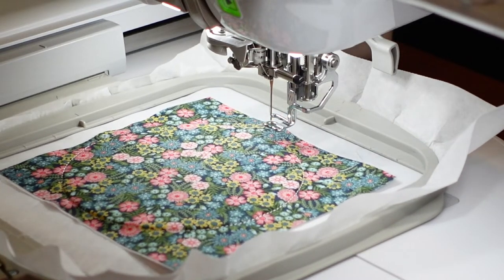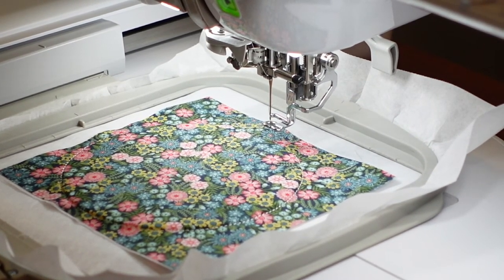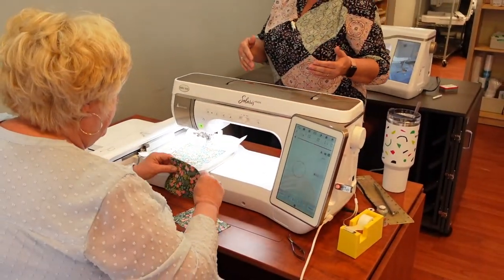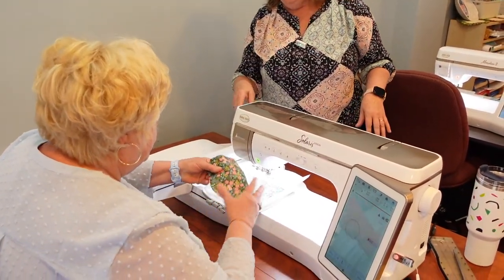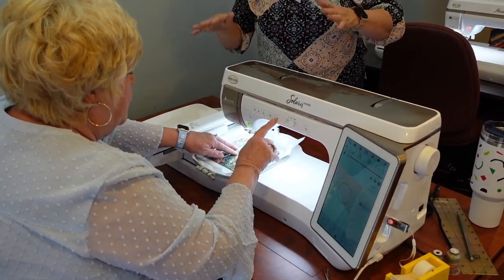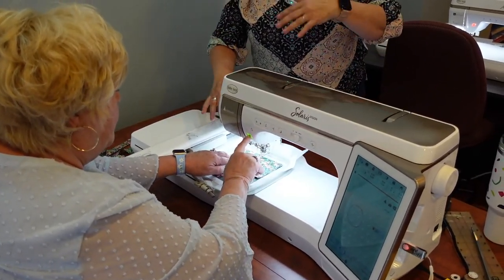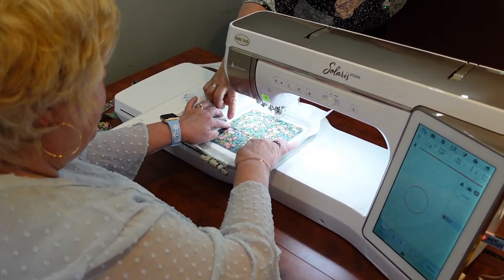Okay, now it should be the last stitch. Do we only have one more left? Okay, so it's going to be our backing fabric, and you lay it on there like a mug rug. You're going to lay the fold right up top. That's correct. And then the fold down below. Yep, those folded ones. It tells you how to prepare your backing pieces. And just remember to either tape it in place or hold it in place when it goes over that little button so your foot doesn't get stuck.